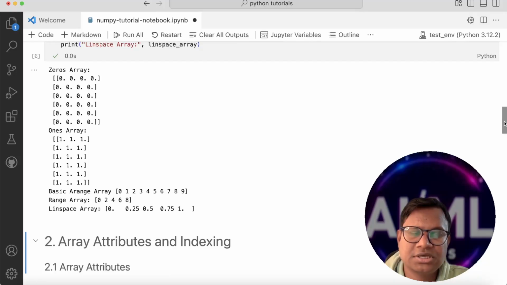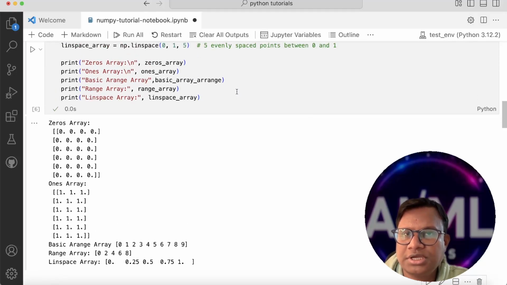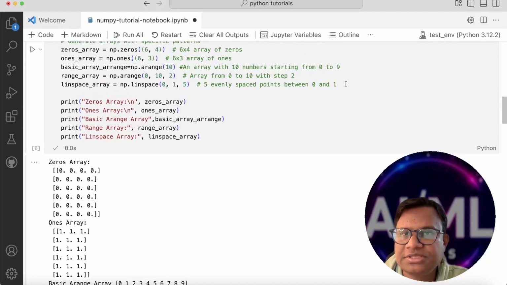See, it has created an array from 0 to 9, and then the range array started at 0 with a step size of 2, and 10 is not included; it stops before 10. In the basic array also it goes from 0 up to 9.